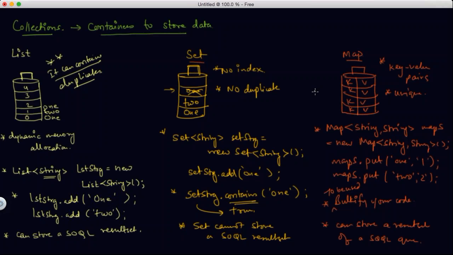So these are some of the important aspects of collections. In the next session, we'll talk about a sample code which you can write in multiple ways and the use of bulkification, right? It's the heart of, or I would say it's the backbone of writing your Apex code. Always write bulkified code. What does it mean? We'll talk about that in the next session.